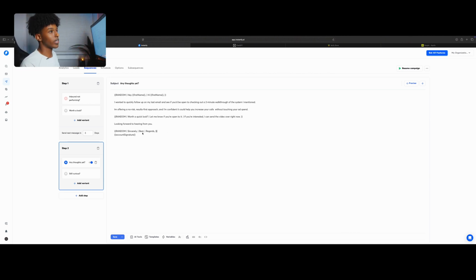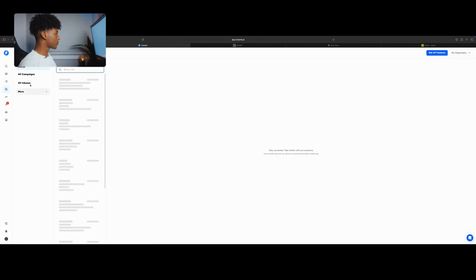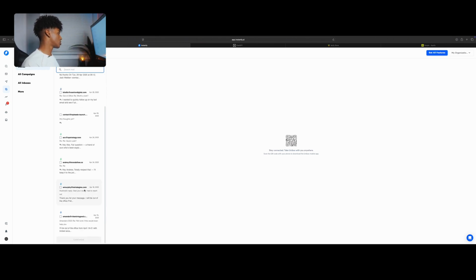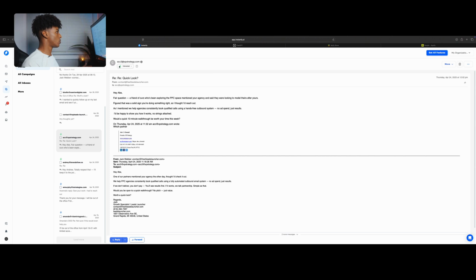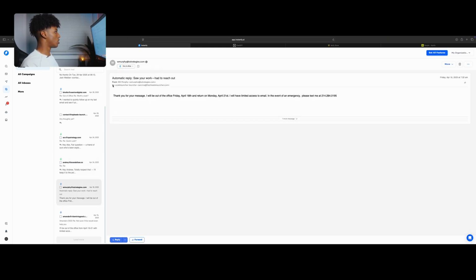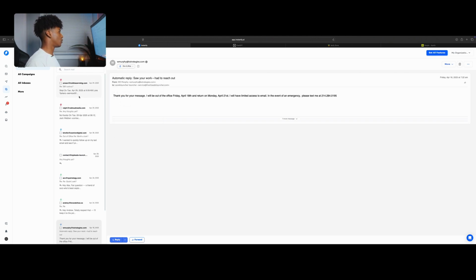Once you set up all your campaigns, you basically just launch them, you get your emails live, and you can track them all through your Unibox. This is your Unibox. This is where you're notified if people respond with yes, if people respond with no, or if people respond with, you know, get out of my inbox. It tells you all that stuff. This is just an example of it. This person was pretty interested, so it indicates it as an interested lead. This person was also kind of interested, so it also marks it as an interested lead. This person was out of office, so it puts that up there as well, and the little lightning bolt tells you the different status that the people are in.